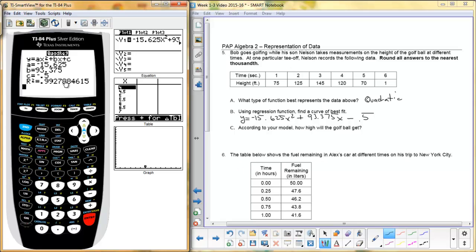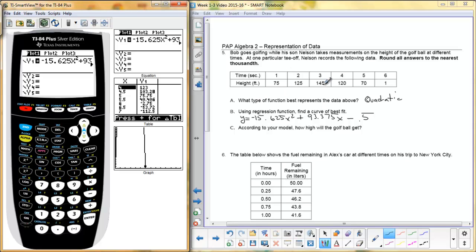And getting that in there, now it's set. Notice it shows up. You can go in and confirm it yourself. You can see that there. Alright, we're going to go ahead and change the window so that we can see what's actually happening here. It looks like 145 is going to be pretty close to the top. So I'm going to go ahead and look at somewhere around there for my window.